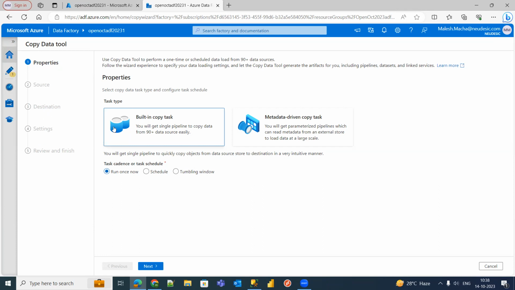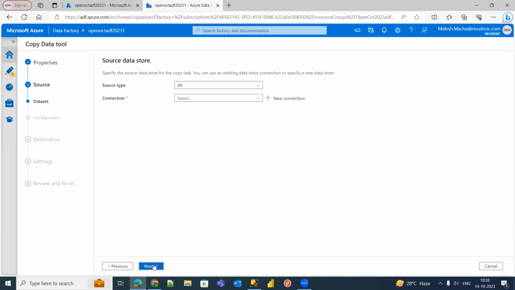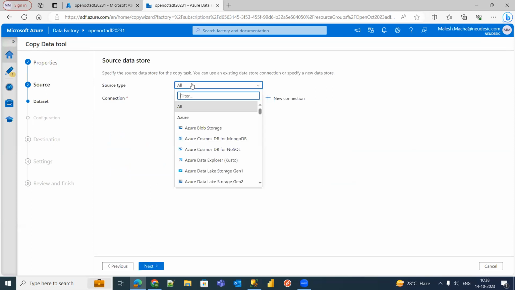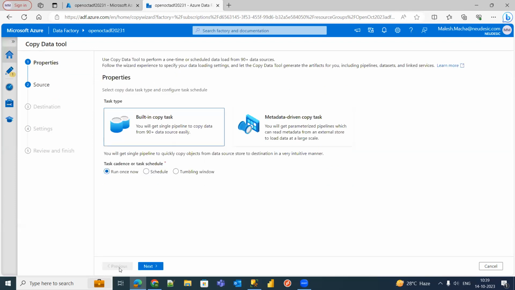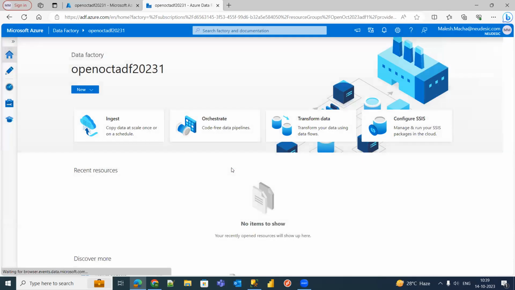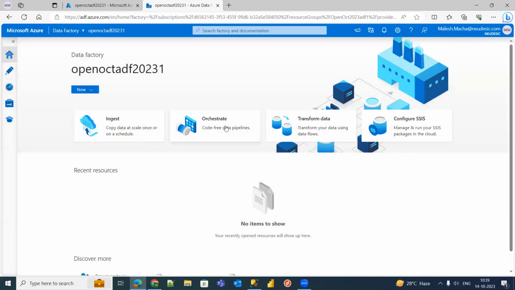It automatically builds a flow to copy the data from different sources to the destination. You need not create the pipeline. You just provide the basic information, and it will create the flow for you to copy the data from a specific source to destination. You need not use your brain, you just have to pass the connections. These are all predefined templates, right? You can try this also.